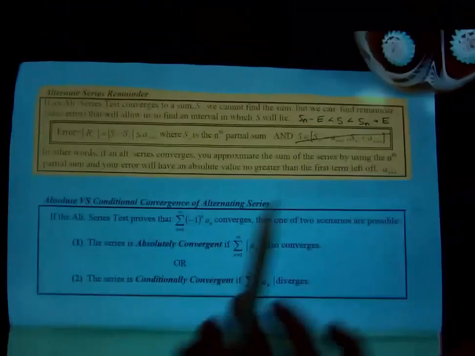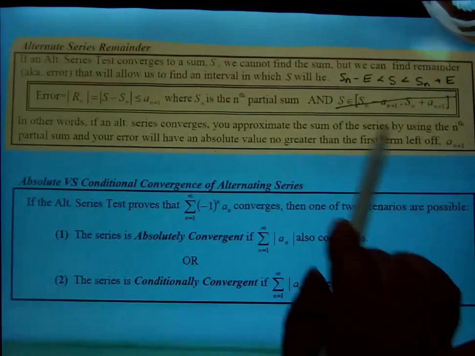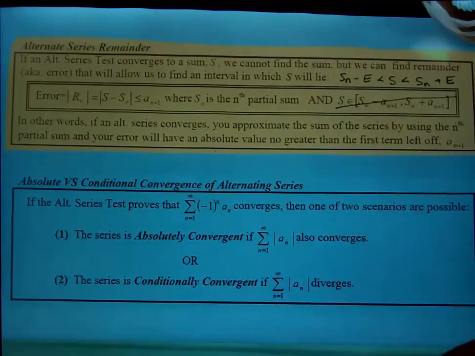What we're going to be focusing on today is this. We talked briefly about this remainder last class. We're going to go back over it again to see if you understand it. It's called a remainder in some books. It's called an error in others. Today is going to be a focus on how the AP exam likes to ask questions on this topic. And I'll be honest with you, the math itself is easy. You just have to know how to read the question and set up the problem. So that's the focus of today: how does AP ask these questions?